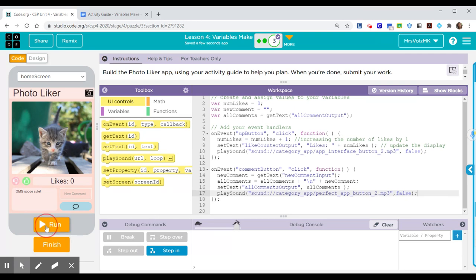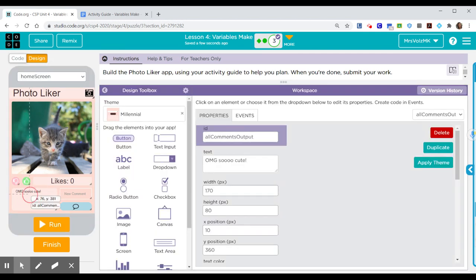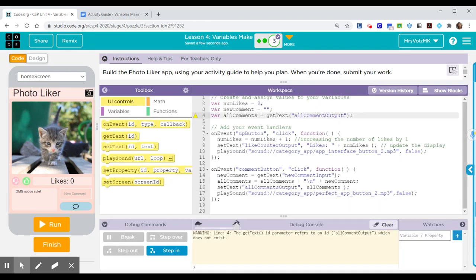Okay, so let's run this and check it out. Uh-oh, I have an error. Get text ID parameter. Oh, all comment output, which does not exist. All right, what's the name of this? All comments. I have a typo. This is supposed to be all comments output.